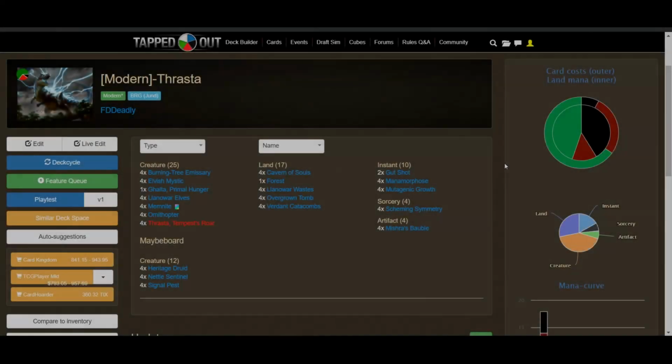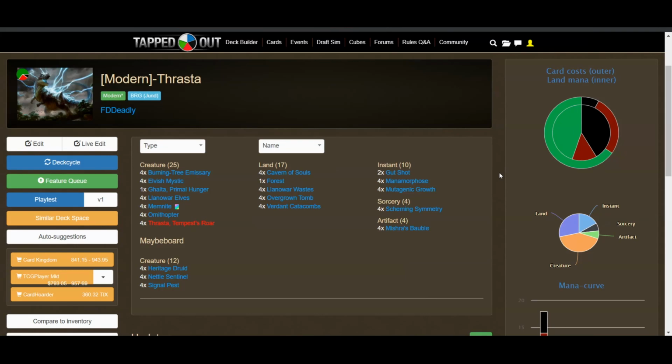Hello guys, you are here on my computer screen, and today I will show you three new deck ideas that I have when I saw Modern Horizons 2 spoilers, and I will show you these new deck ideas on this site, Tapped Out. And if you don't know this site, go try it. It's very nice. You can create your decks.